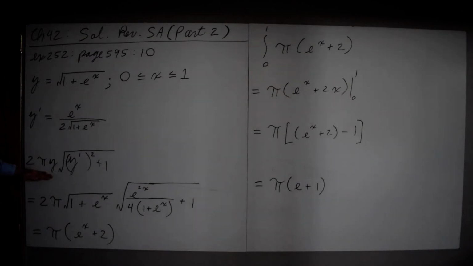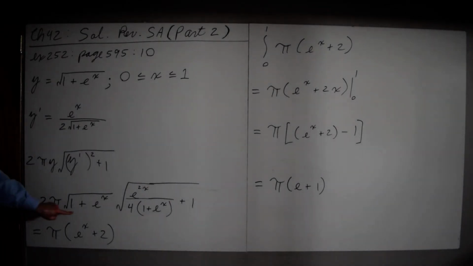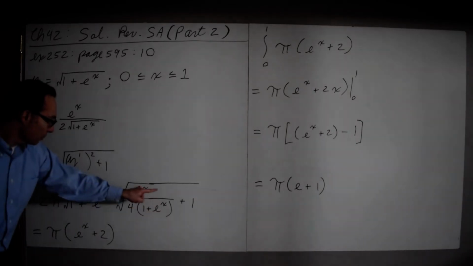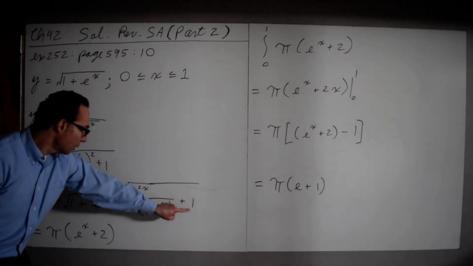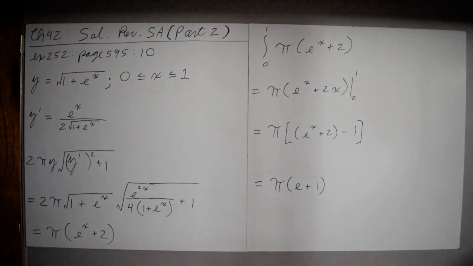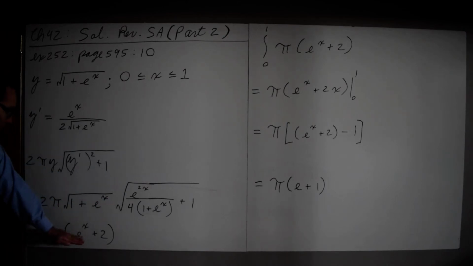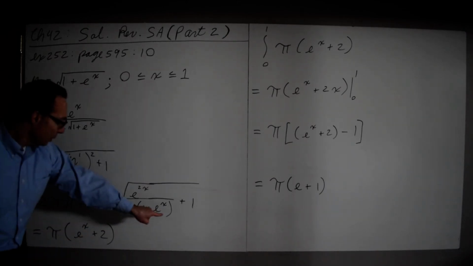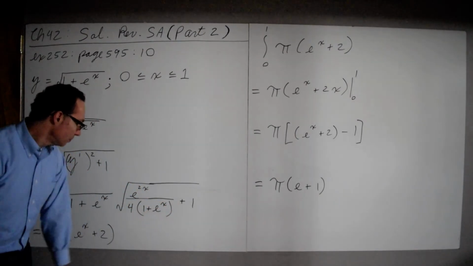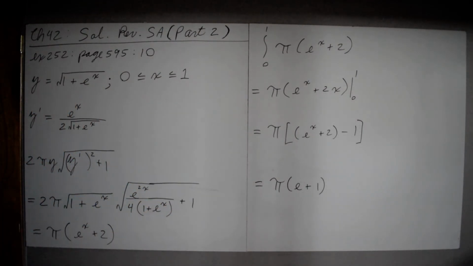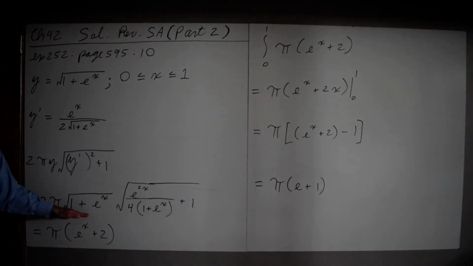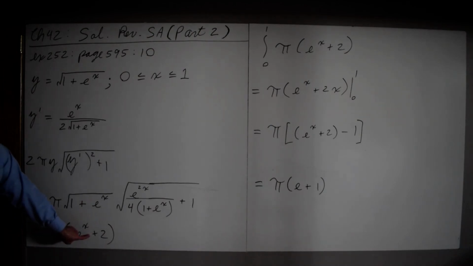So we take this expression and we substitute. So we have 2 pi y. Then we have this is y prime squared right here, plus 1 under the square root. From this step to this step is algebra. Because this is honors calculus 2 and not an algebra class, I will not go through the steps in detail. I will say that what you do is you find a common denominator here. This denominator will simplify with this expression outside the square root rather nicely. And there's more to do, but it simplifies to this.